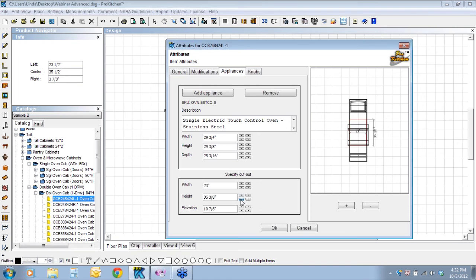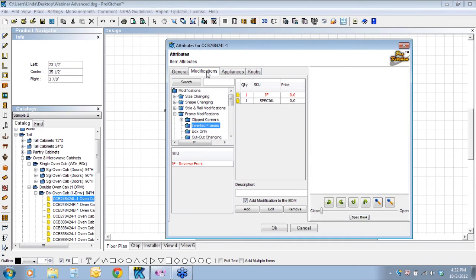That will change that up. So I know you can change some of the dimensions from here. Ah, that's funny looking. Cabinet's too big for that.